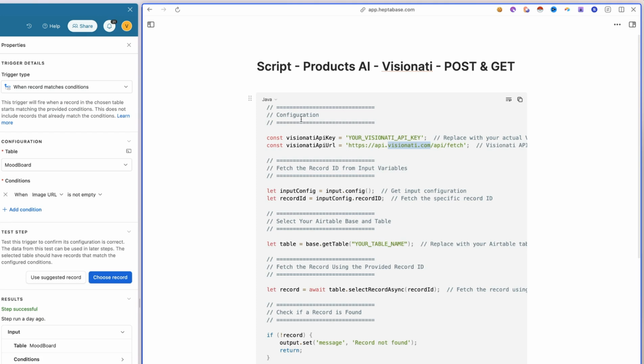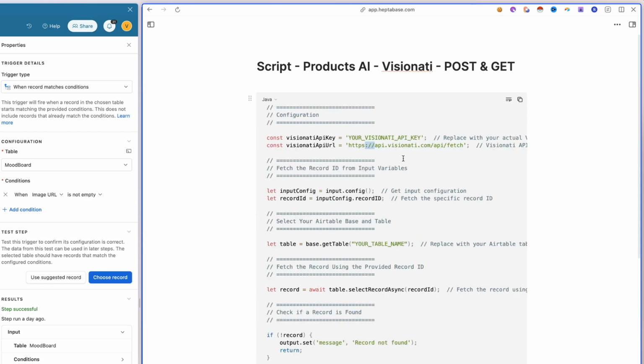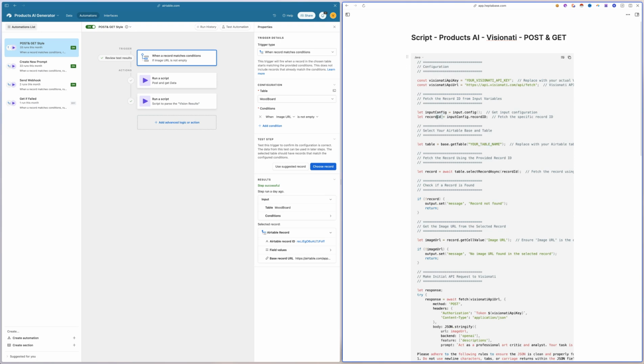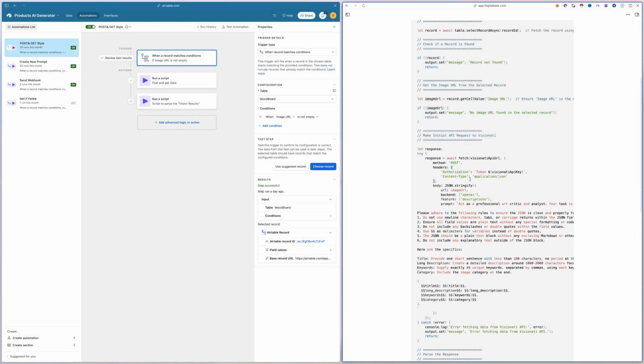So here in the script, what we need to do is, of course, paste our API key. Again, I cannot show it here, but it's similar, without the explanations. I just asked ChatGPT to include all the explanations, and then you need to adjust it and, of course, replace your table name. What we need here is the record ID coming from this record. So when we go to the script, we have to make sure to attach the record ID. We have to select our table name, in our case Moodboard, and then select the model here, the backend, the model, and then the feature we want.